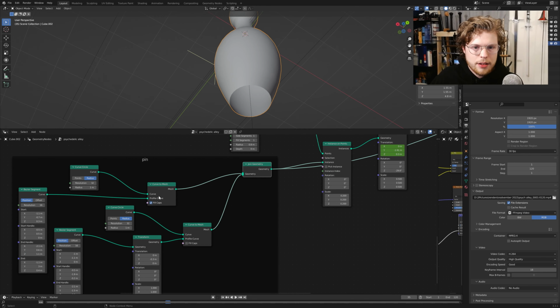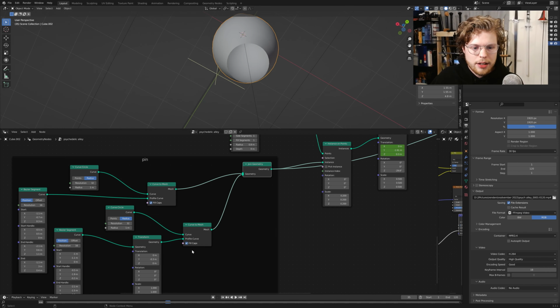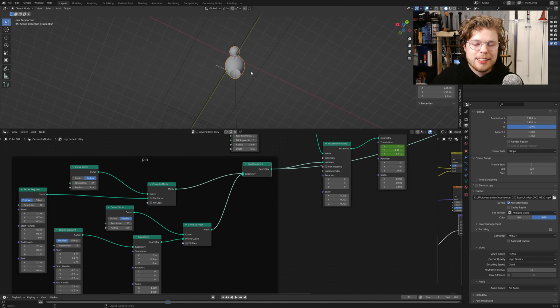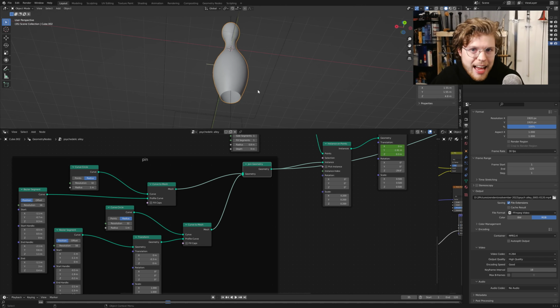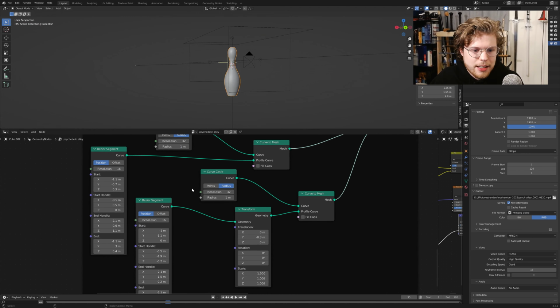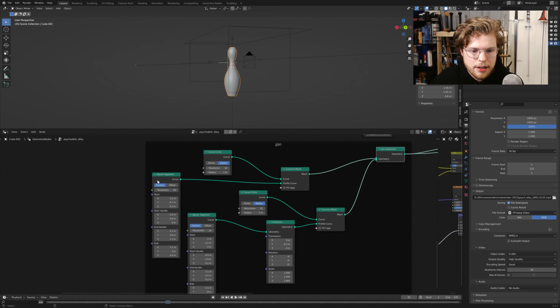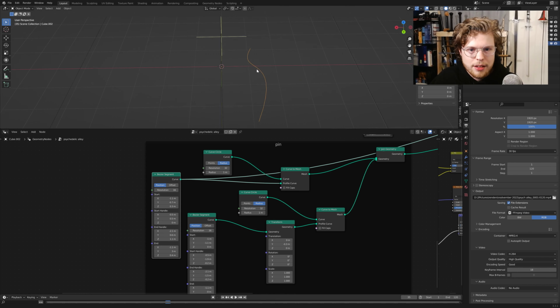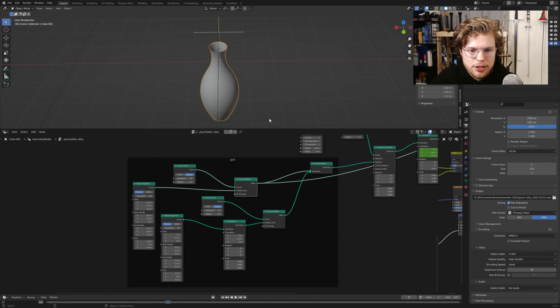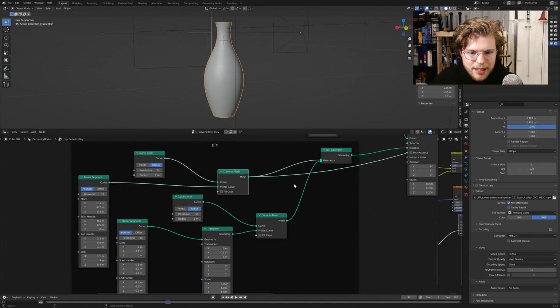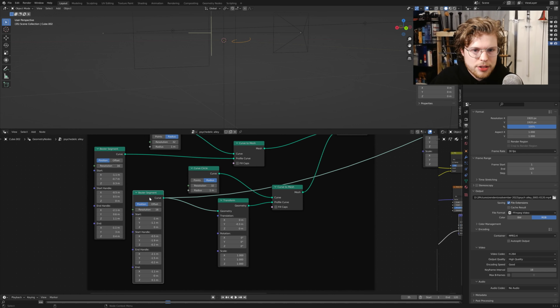Not that one. This one and that one. Anyway, basically this is similar to how we made the cap in my mushroom GeoNodes tutorial. Basically I have this Bezier segment, and then I turn it to curve to mesh, and then I have two of those, so this is the other first one.